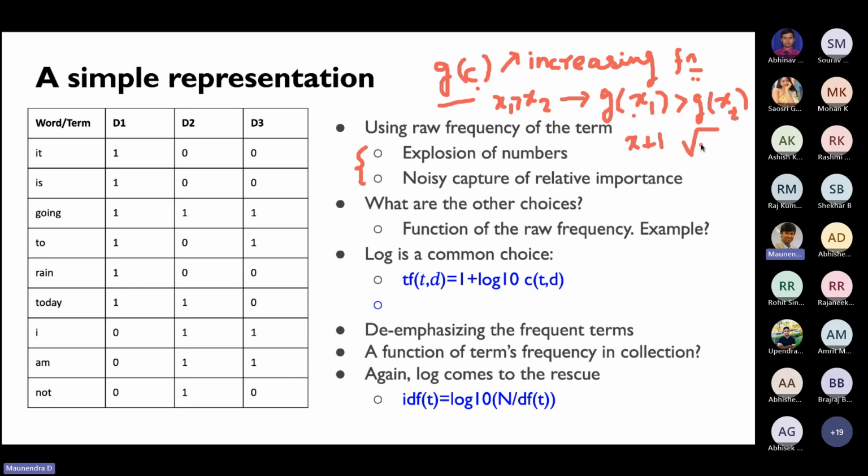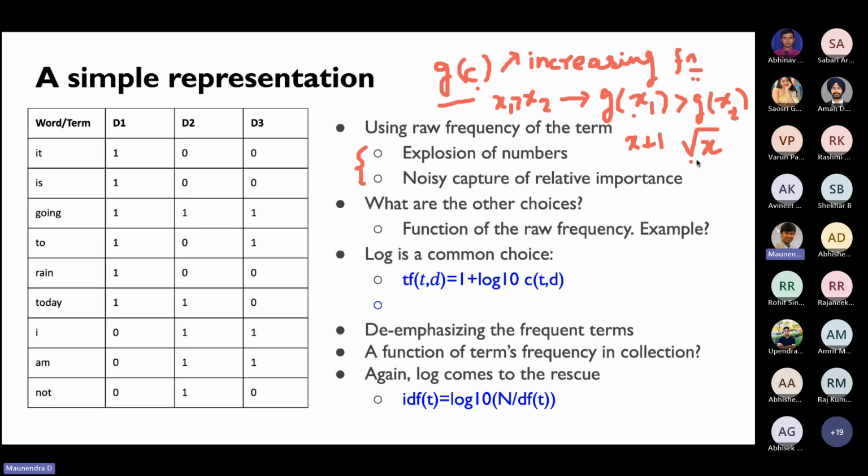Now, can we use something like square root of x? Provided that count would always be perfect. Yeah, we'll deal with positive numbers only here. That was the assumption. Raw counts are always positive. If x are more than square, then the problem will also arise slowly. Right. Point is well taken.